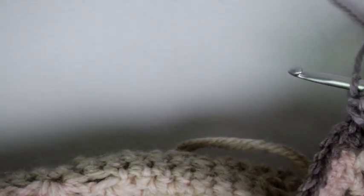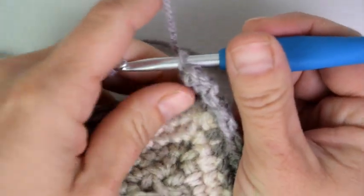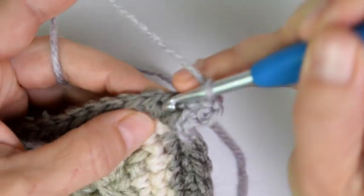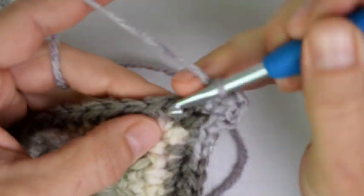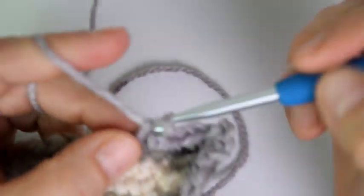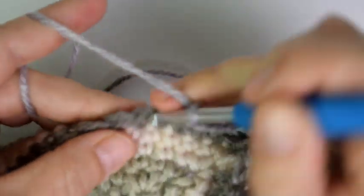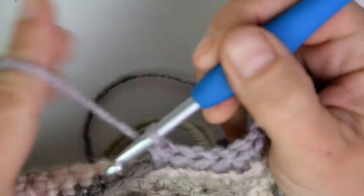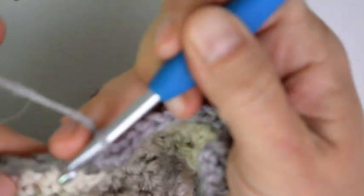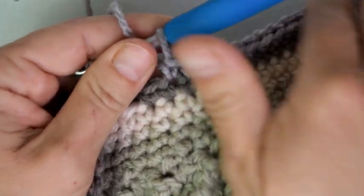And this round is again going to be very similar to the previous round with V-stitches, where we will instead be working front post double crochets instead of those treble crochets. So I will single crochet in the first 13 stitches. So here's my first 13 stitches.